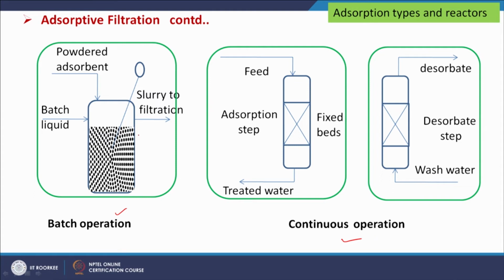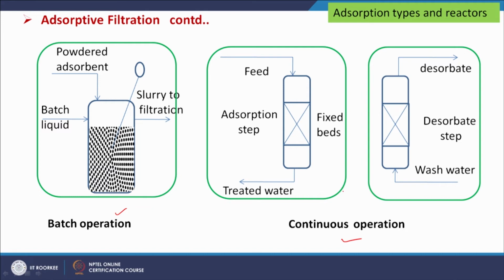This is a slurry reactor. In a batch, liquid is coming and then powdered adsorbent is put, and then we provide some agitation and mixing and a slurry is formed. Pollutants present in the bulk of the solution come to the surface of the adsorbent and get adsorbed. After a certain time interval we get the removal of the pollutants from the water. With increasing agitation time, the concentration of the pollutants in the solution gradually decreases, and after a certain time it becomes free from the pollutants.